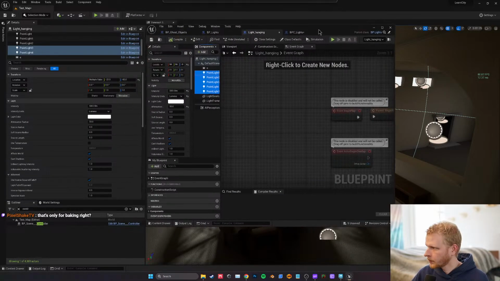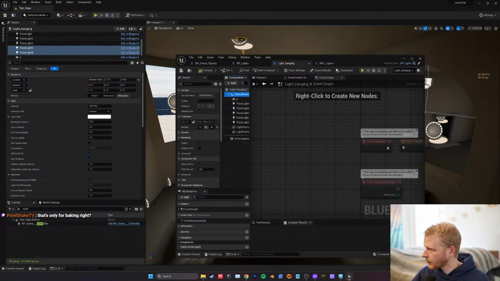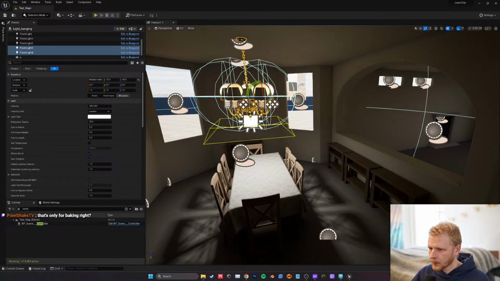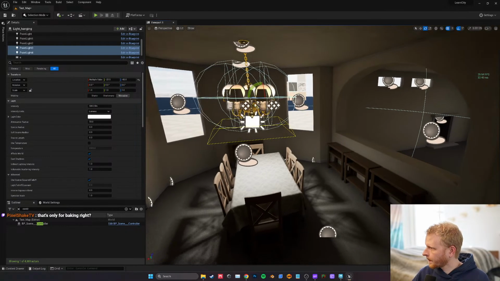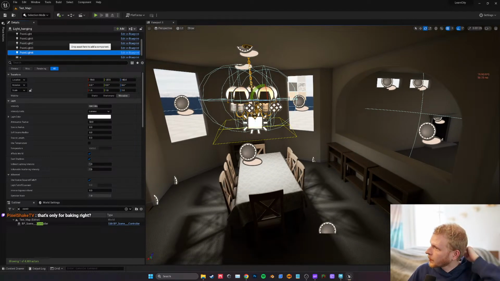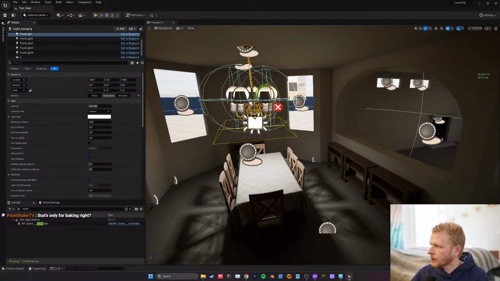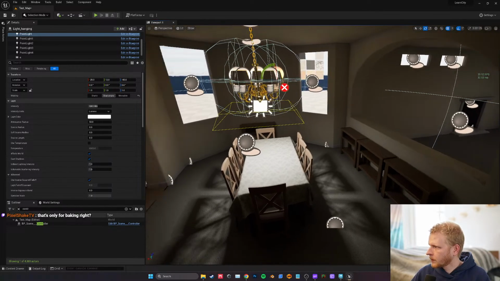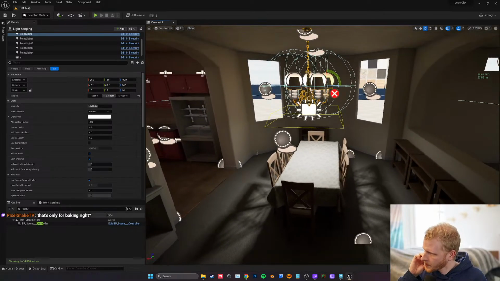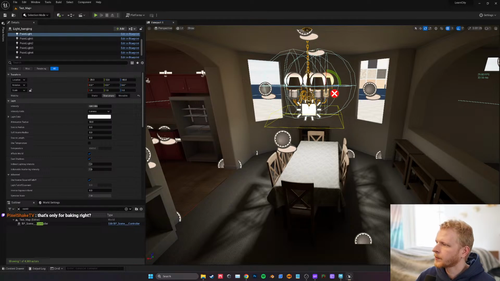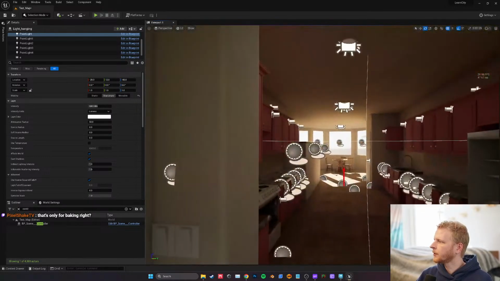Oh, I can't set them, that's sweet. Stationary. Yeah, see, so that's when I get that. So yeah, I figured trying to make as many lights as I can stationary lights.